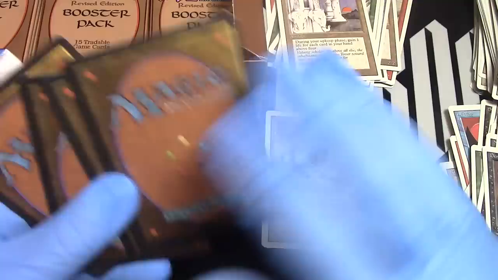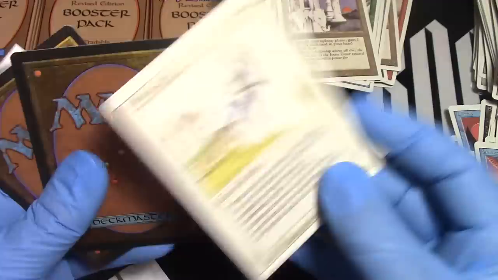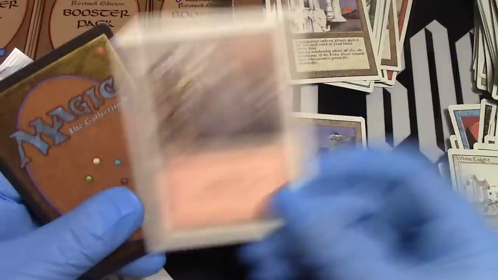Phantasmal Forces. There they are, flying to the rescue. White Knight. Mountain. And reverse damage. Ah, yay. Kinda. Not really.